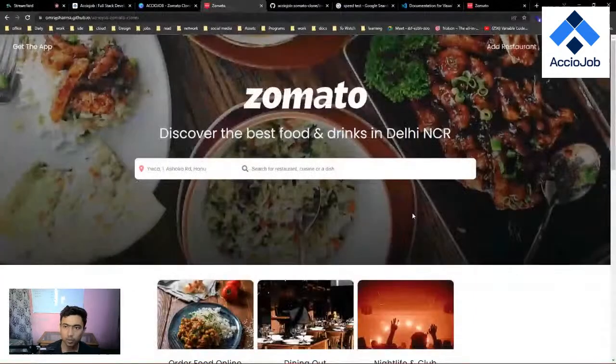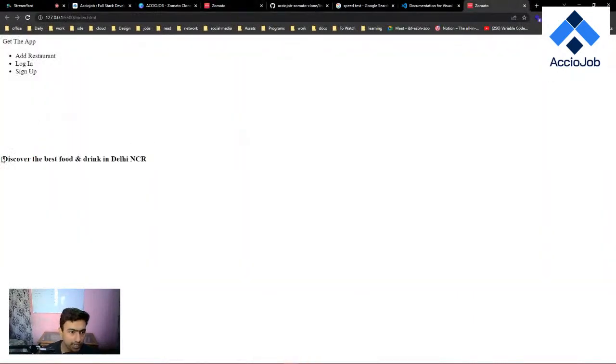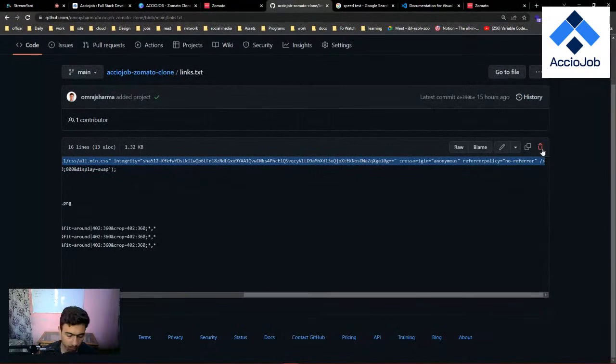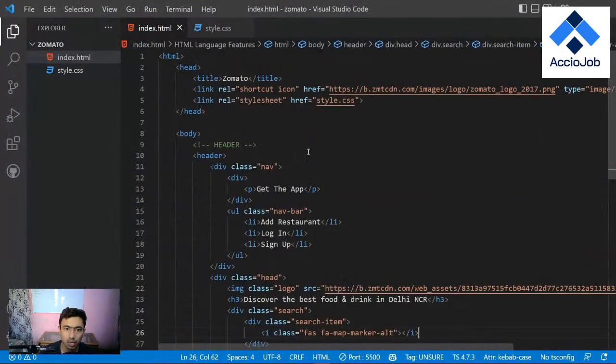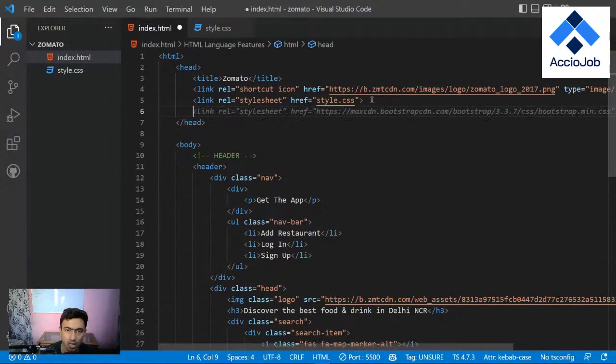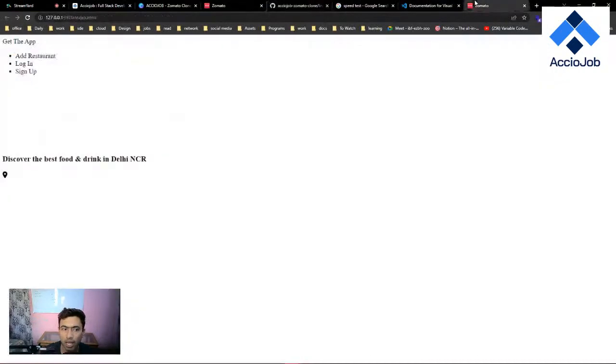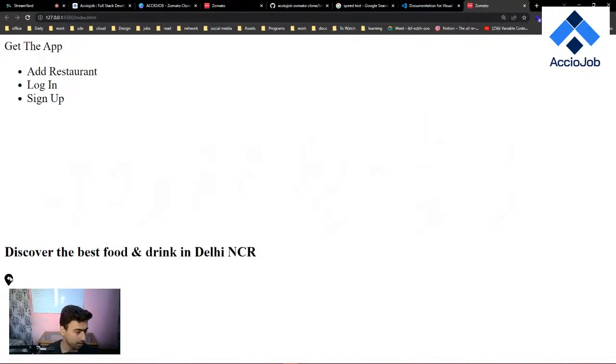So if I go back to my code and look at how exactly it is looking, you can see the discover drink logo is coming over here, but you're not getting the icon, right? So how to do that? You just have to go back to the link page where you get the link, and here you can get Font Awesome on top. Just copy this line, go back to your code, and after where you have linked this, paste this code. By saving this you will be getting your icon. Okay, so here I can see I get my icon, as you can see over here.